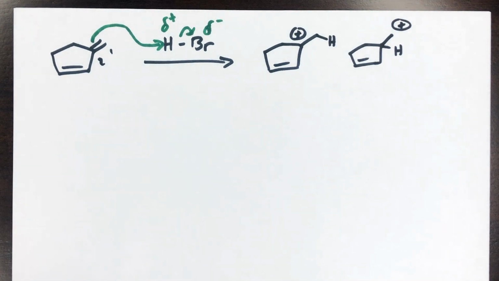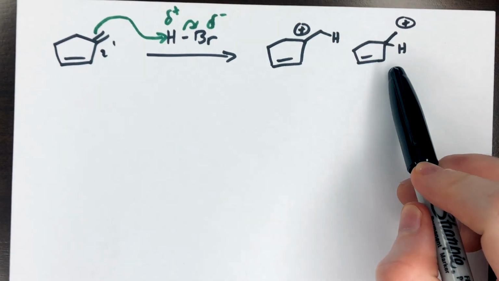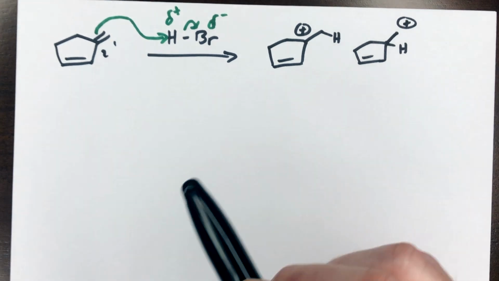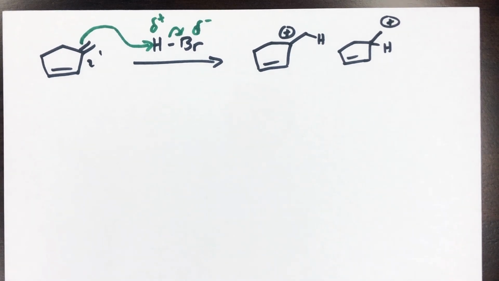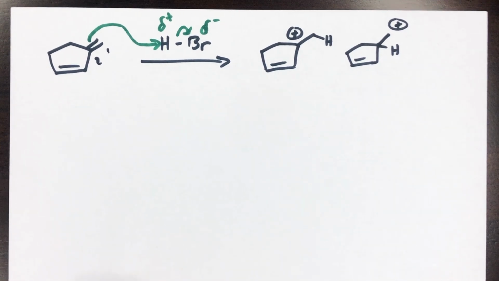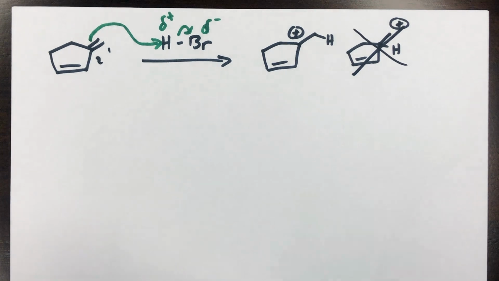If we rank these carbocation stabilities, this is a tertiary carbocation versus a primary carbocation. The tertiary carbocation is far more stable because all the alkyl chains can donate some of their electrons to the carbocation and stabilize it through a phenomenon called hyperconjugation. Because of that, there is no formation of this product, so we can just exit out. This will not form at all because it is extremely unstable compared to the alternative.